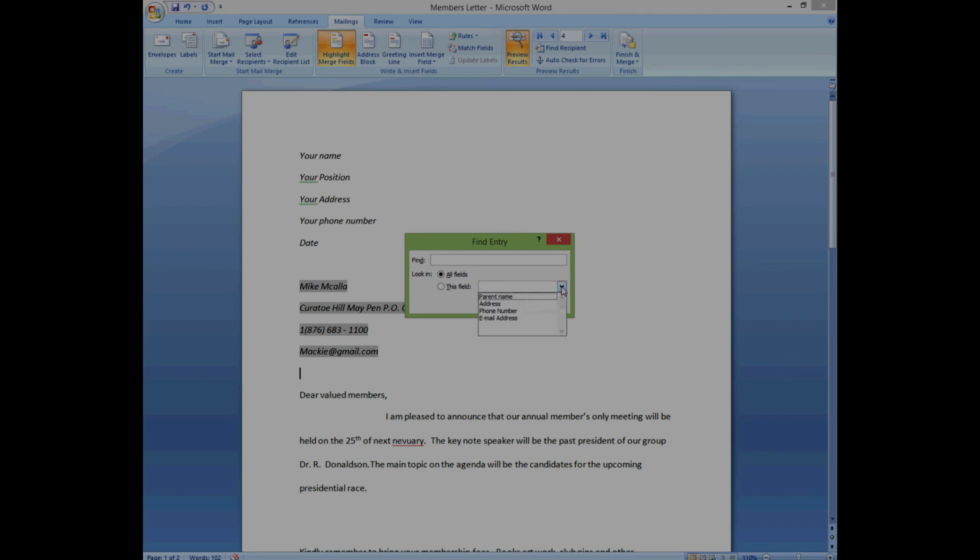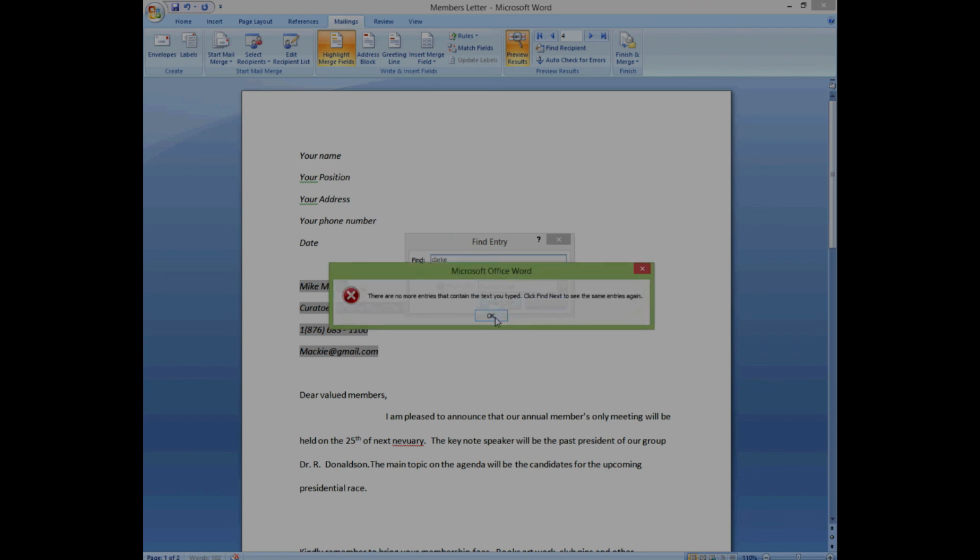So let's say that we want to find in the field of parent a particular name. So let's look for Clark, and there is Stephen Clark. You can click find next in case there's no other Clark.